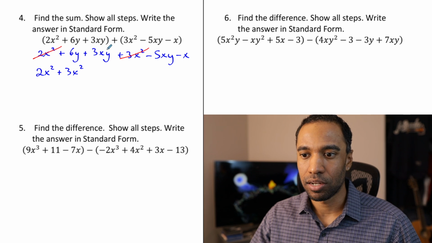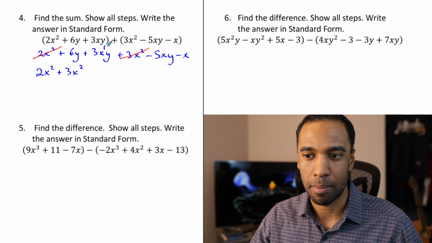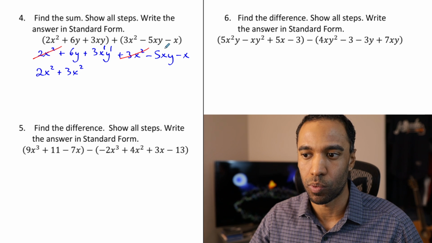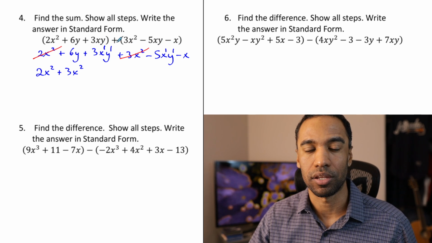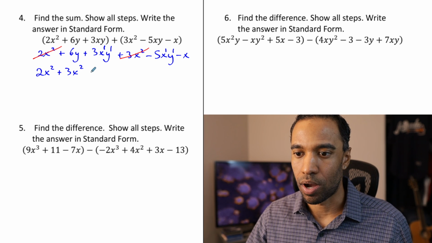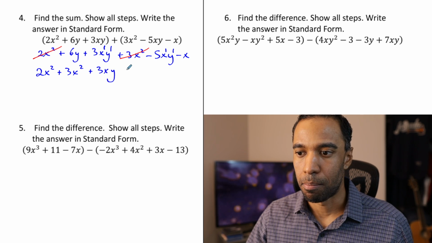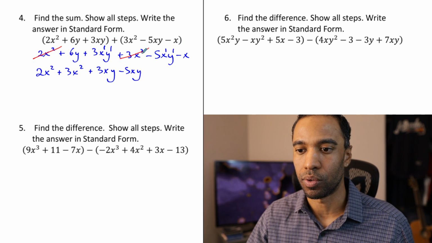I'm going to go ahead and look at the xy terms next because the xy terms are also of degree 2. Remember, x to the first, y to the first, 1 plus 1 is 2. X to the first, y to the first, 1 plus 1 is 2. Xy's will combine with each other. Matching variables of matching degrees will combine. So 3xy minus 5xy would be written next here. You don't have to write the ones. I'm just showing you they're of degree 2.